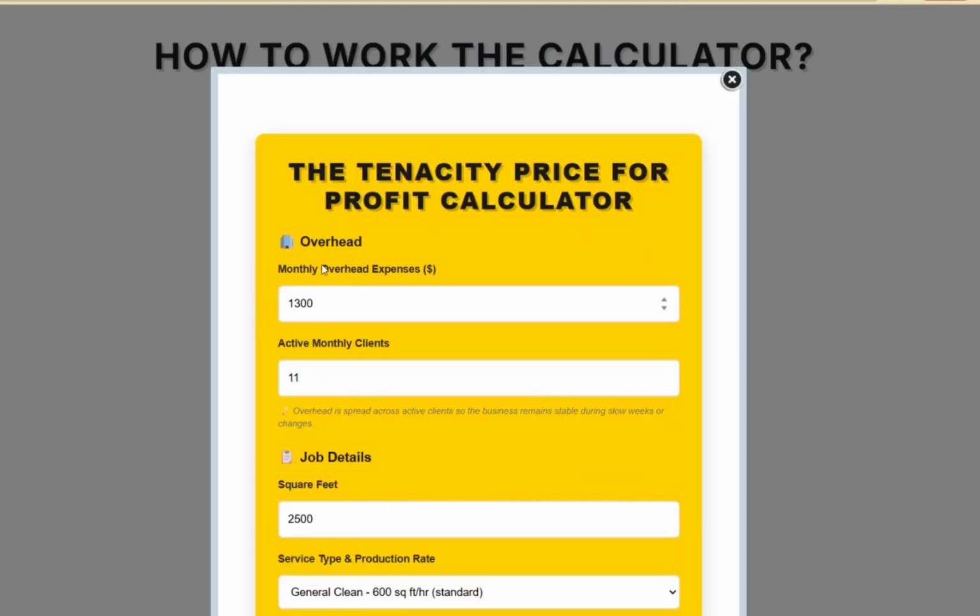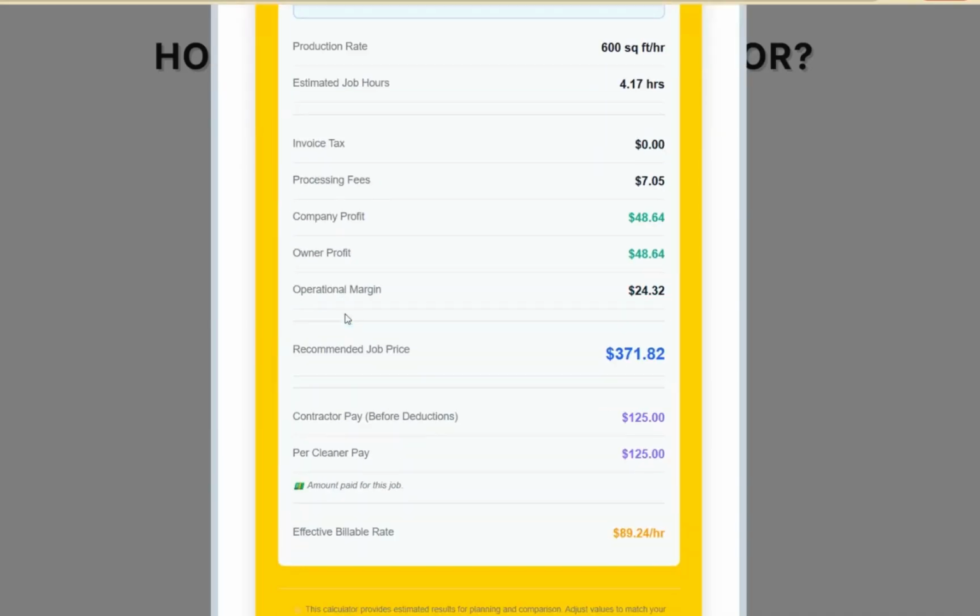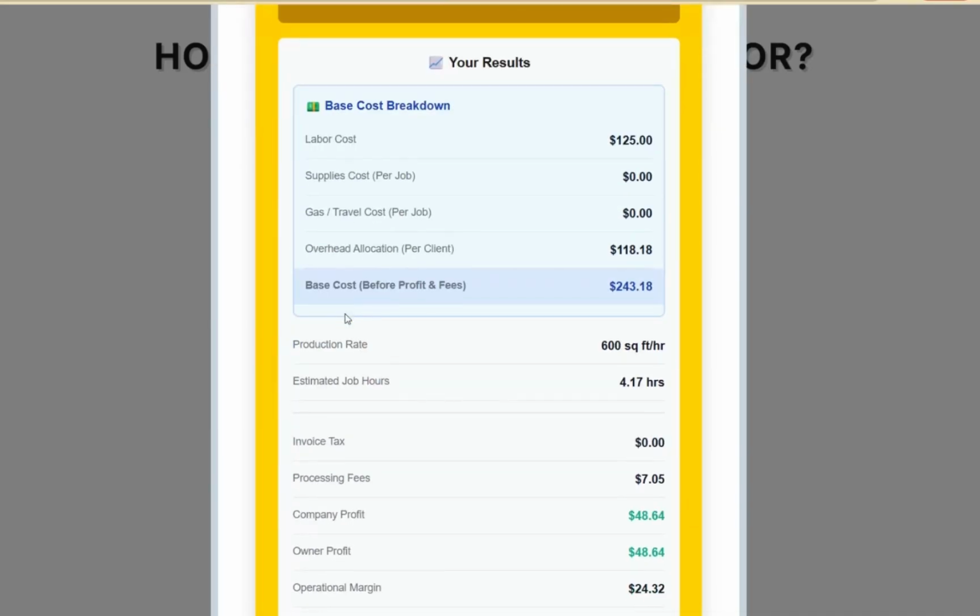Okay? This is how we know that we're not paying for our own overhead. This was one of my biggest mistakes when I first started my business. I swear I did not understand where my money was going. And it was literally my profit was going to pay for my own overhead. But that's not what we want to do. That's not what we're supposed to do as a business. We're supposed to make our clients pay for that. Okay. So we're putting $118.18 on top of the bid.